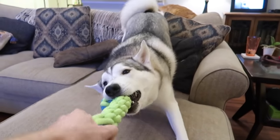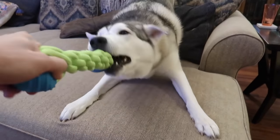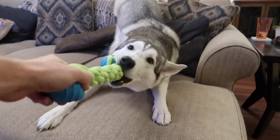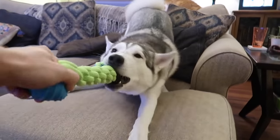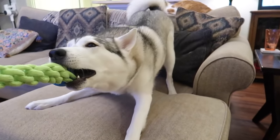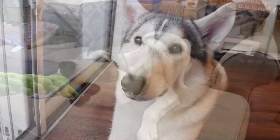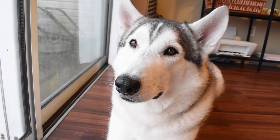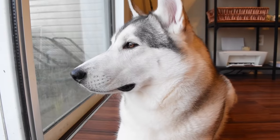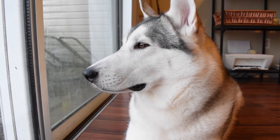Ropes are very durable, and your Husky likely won't be able to tear them apart, but they're also soft, so they're not something that's gonna make you not want to play or engage with your dog. You don't really wanna engage and play tug of war or fetch with a hard toy, like a bone or a Nylabone. So consider all these different types of toys. You're gonna wanna get each of them. They're gonna help your Husky grow up and be very smart about their bite threshold and well-behaved when it comes to biting other people.